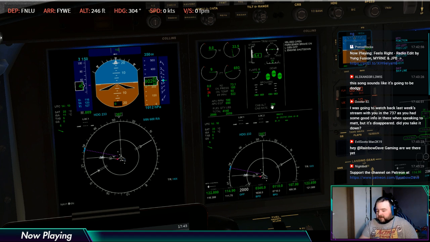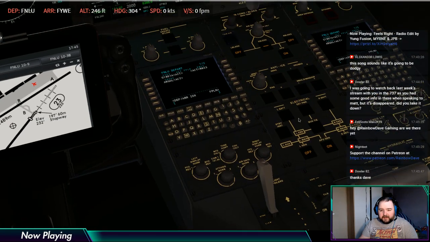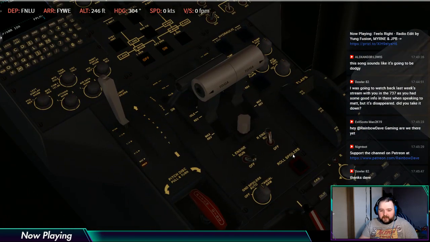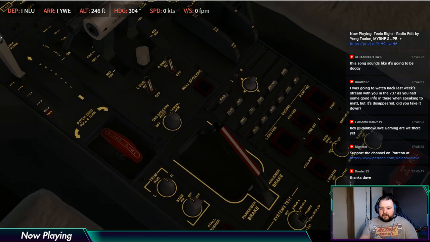Hey, Scott. Are we there yet? We've not even taken off. We've not even got the second engine started. Right cross bleed on. Or right engine bleed on. Left engine, let's get that started up.